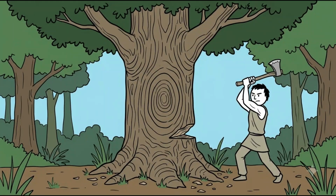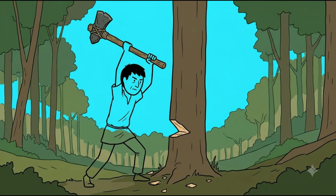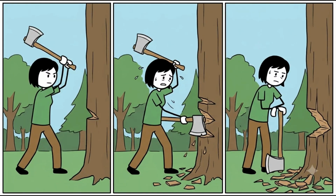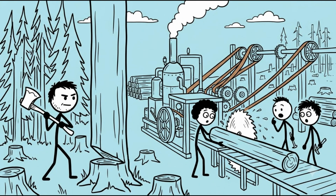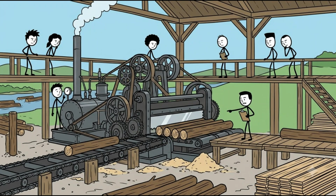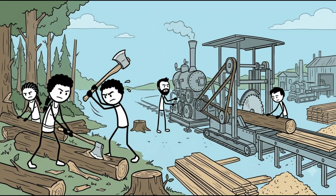on human muscle. For thousands of years, cutting a tree required one thing above all else: human muscle. Every strike began with a person lifting the axe. Every cut required another swing, and every tree represented another test of endurance. Then machines began changing the equation. The industrial era introduced powered equipment capable of doing work that had once demanded hours of physical labor. The principle was familiar: apply force through a cutting edge. But now the source of that force was no longer the human body.